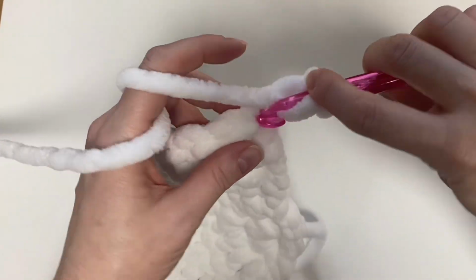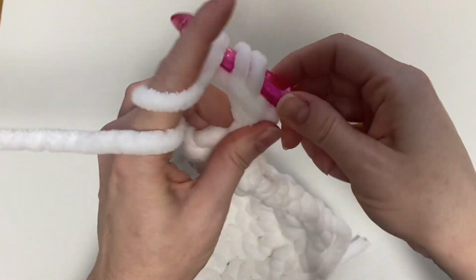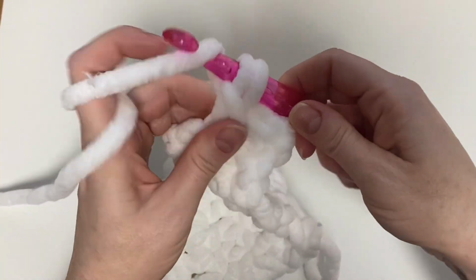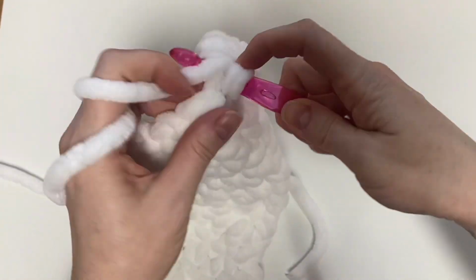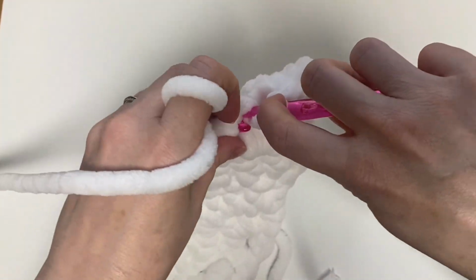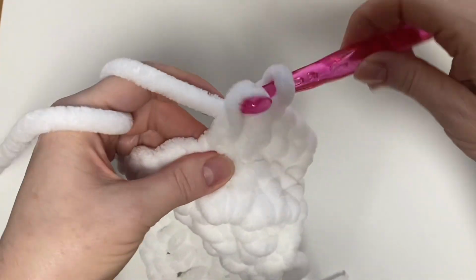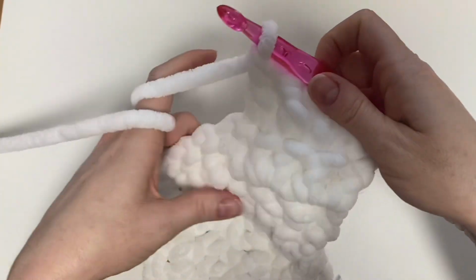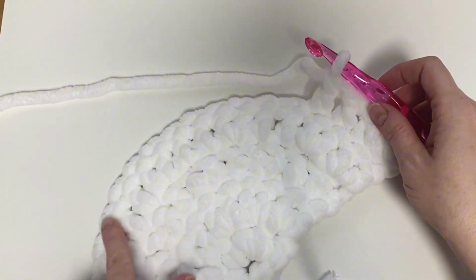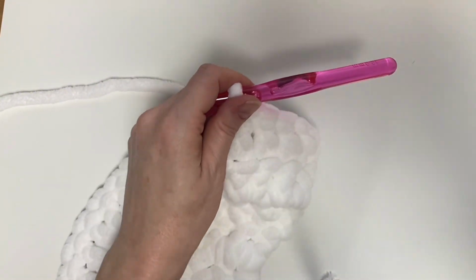All right, so now we're going to work a double crochet into that first stitch, and we're going to work 1 double crochet into each of the next 3 stitches. And 2 into the following, and then you're just going to continue alternating all the way down to the end, chain 2, turn your work and come back.